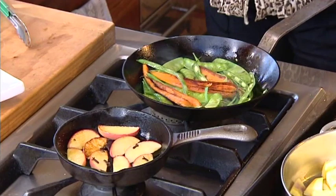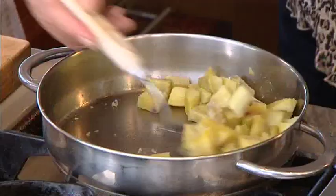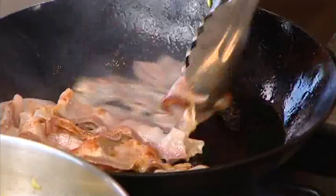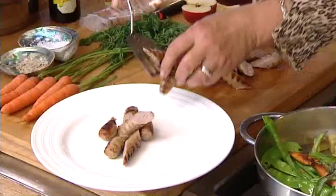These are ready. I'm just going to pop a little bit of oil into my boiled kumara just to warm them up. It doesn't matter if they get a bit of a tan on them, they'll taste just as delicious. I'm going to pop this in here because I need this pan. And with this pancetta, which I've also got from Greg and Kath, actually, up the road in Wellsford. Now, I love this pancetta crispy, so let's crisp it up. Turn that off, don't overcook it, whatever you do. And I'm going to plate this dish up.